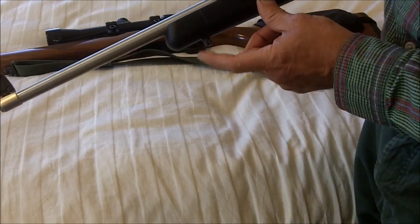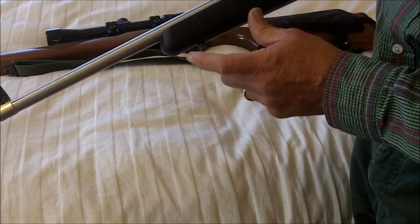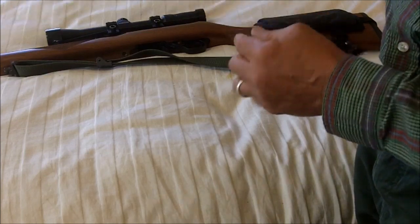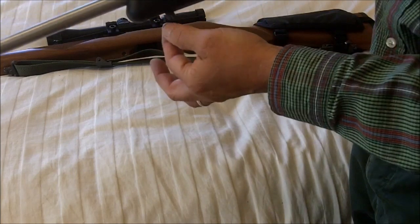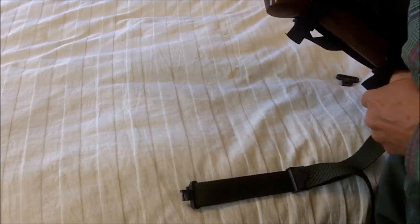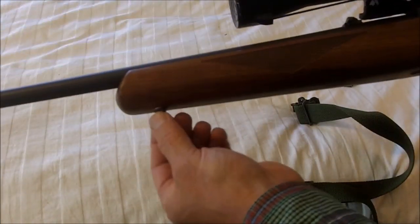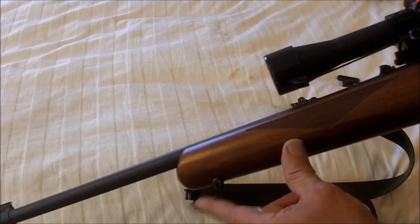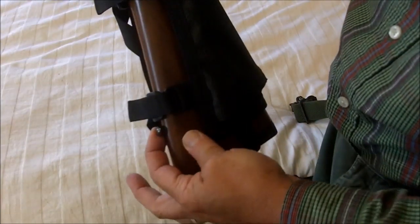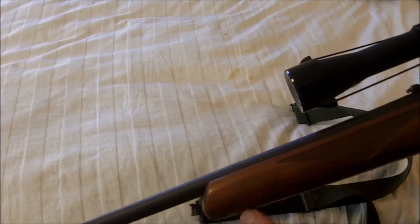The one for the front will have a slightly shorter screw. For a synthetic stock, for the front you will probably use the base that has a nut on the other side of it — this one has the wood screw in the back and the nut on the front. If you have a wood stock, you will need to get bases that have the wood screw on both front and back. You drill a hole, screw the shorter one in the front and the longer in the back. Sometimes your 10/22 will come with these bases, sometimes not.